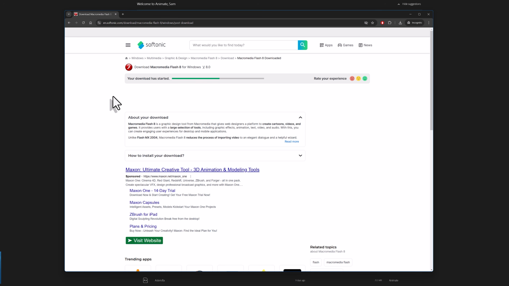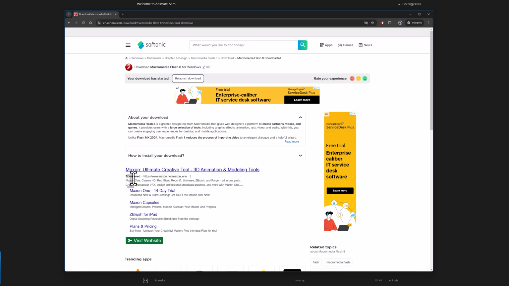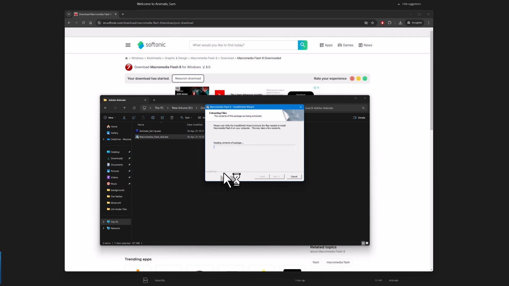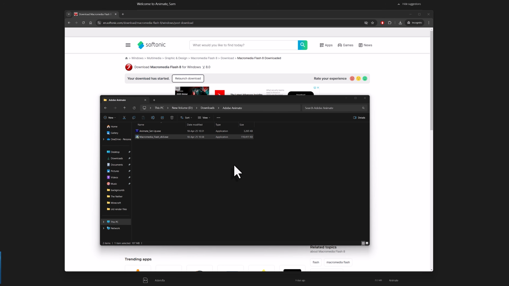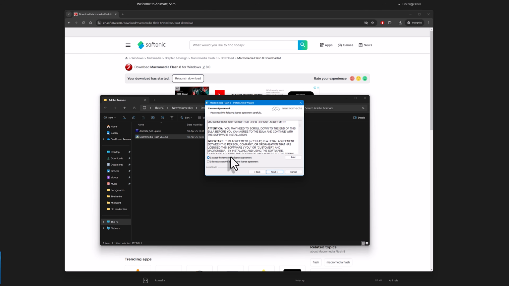I've already downloaded this. It's fine. You can save it in the same spot. Whatever. It's already there. And Bob's your uncle. We're going to install Macromedia Flash 8. Double click. Click yes. Ignore that. You won't get that option. I have had it previously installed. I have just uninstalled it and am reinstalling it for your greater purpose. We want to click next. I agree. Next. I want to change the location myself. You can choose the directory of your choosing. Otherwise, just click next. You can create a desktop shortcut or quick launch. Doesn't really matter. Can install Macromedia Flash Player. This will be fun for testing things later. Install.